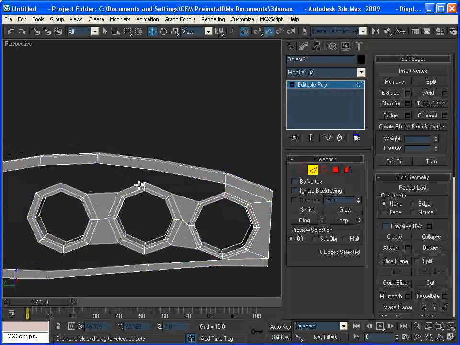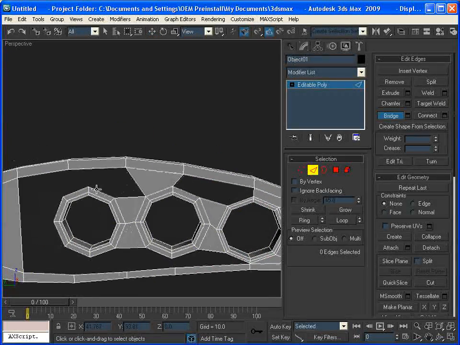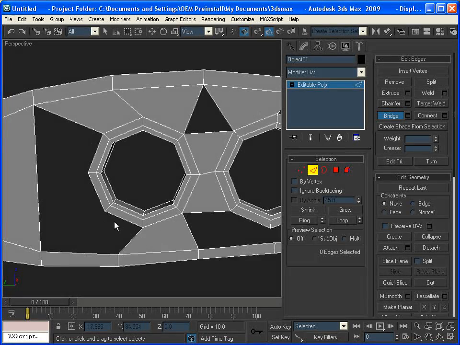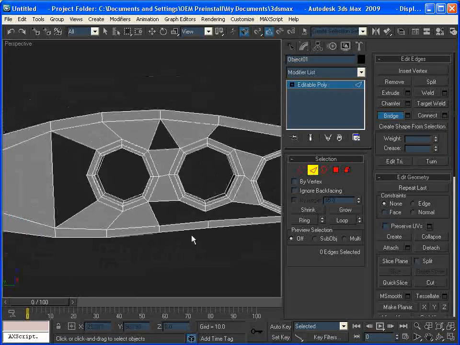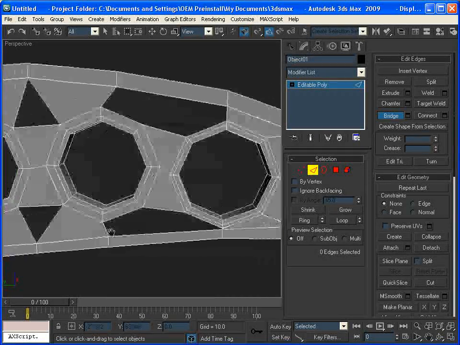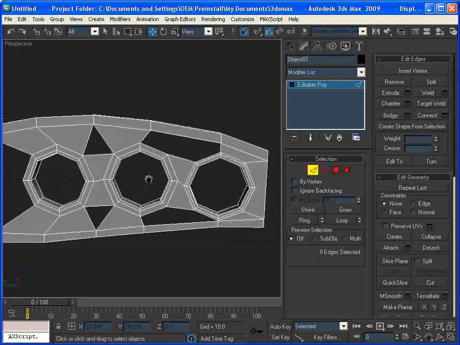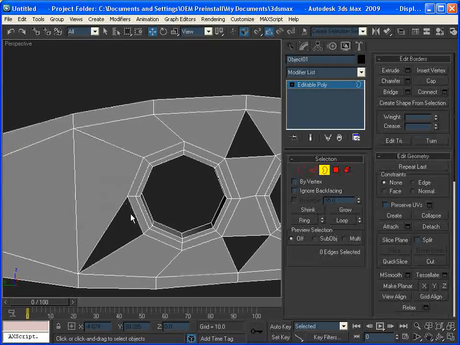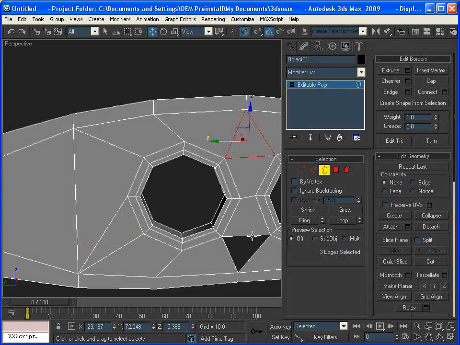And then we're just going to basically connect these with just basic regard to keeping everything as relaxed as possible, until all we're left with is convex shapes. Triangles mostly. We'll cap those.